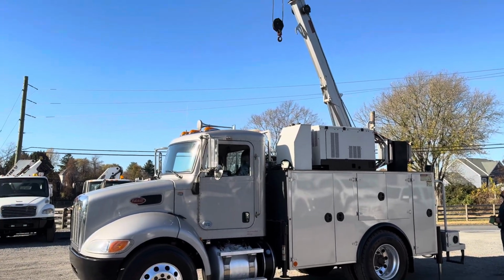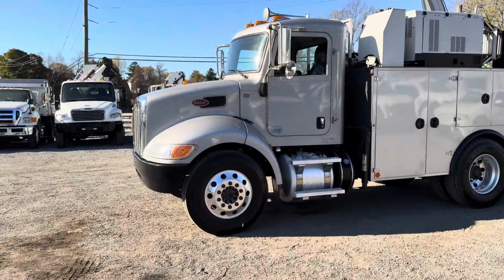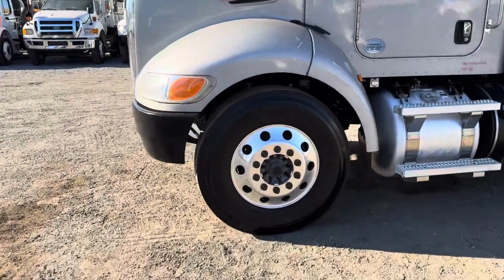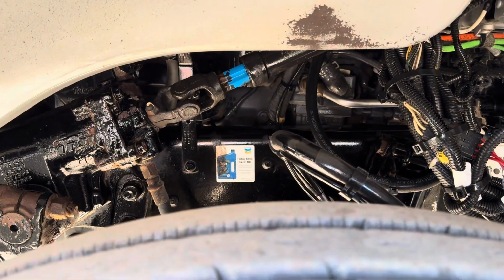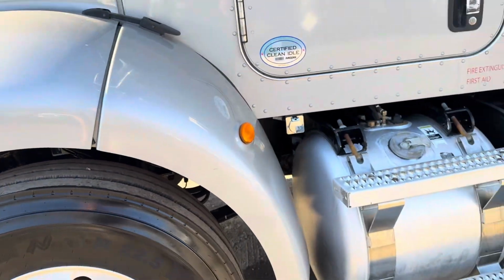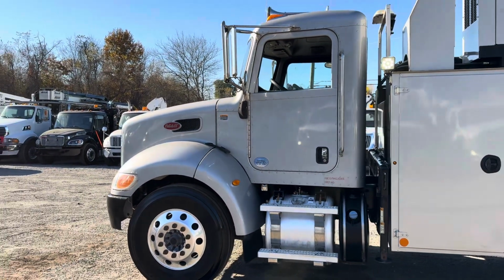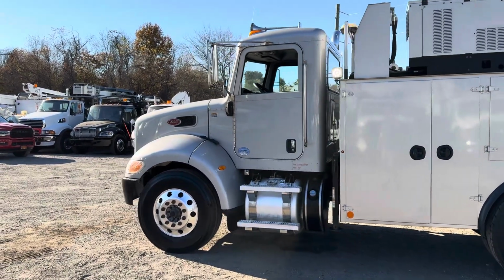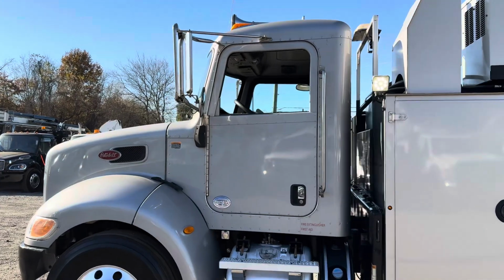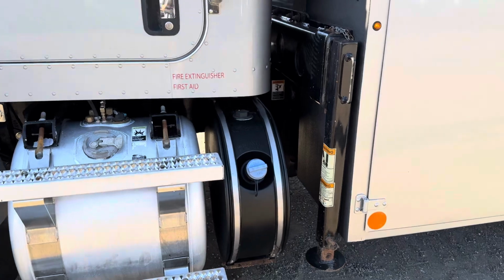So again, the engine on the truck is running. It does not need to be. The Enpak is what's powering the crane. We've got good tires all the way around. The X7s are great, 6.7. For those of you that don't know, it's almost identical to a Cummins. Nice looking cab. Fuel tank. Show you underneath here.